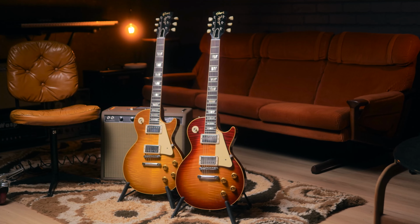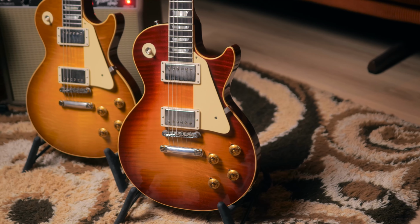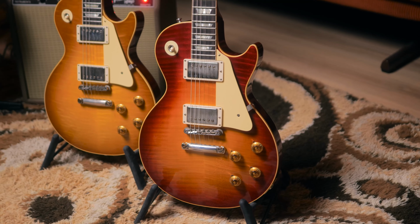Folks, today we're celebrating the most collectible guitar in the world, the 1959 Gibson Les Paul. And for this occasion, we've got two absolutely stunning examples fresh from the Gibson Custom Shop in Nashville, Tennessee.